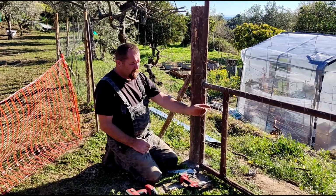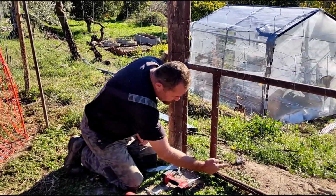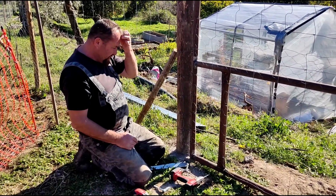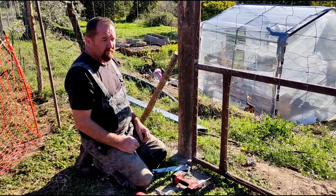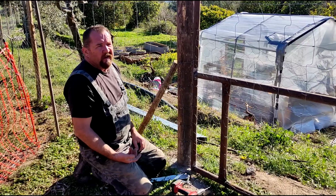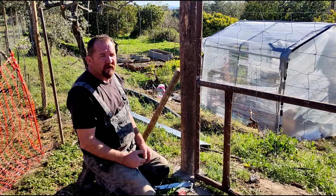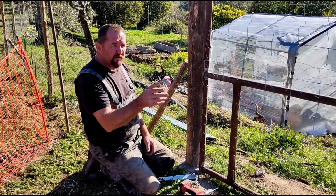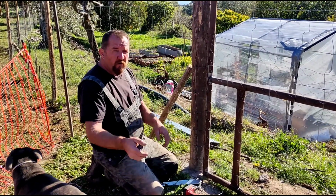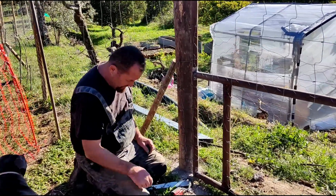Okay, gate's done, wire's put on, additional chicken wire because the gaps in these, the chickens just walk right through it, so we've had to put chicken wire along all the fencing, all around the chickens. This is stock fencing, this stuff, and this is chicken wire, so chicken wire is not strong enough to hold out dogs, you know, things like that. Also, we put stock fencing because in the future we can put pigs, goats, anything in each paddock, so we'd like them all stock fenced properly, but with additional chicken wire where we're going to put the chickens.